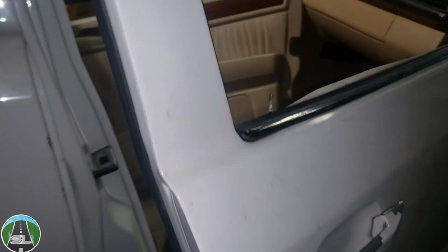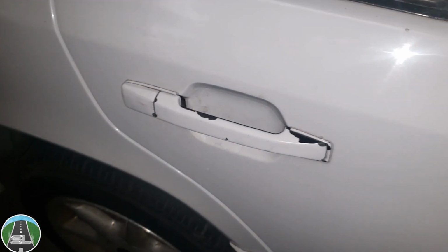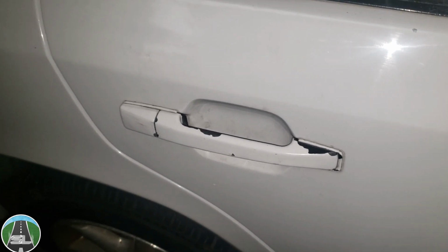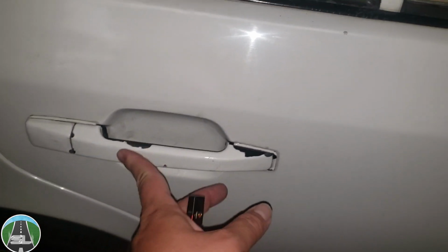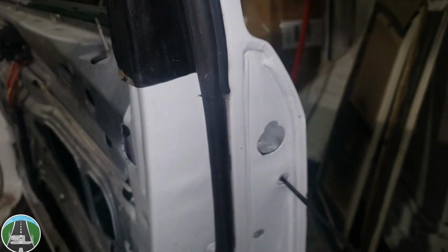And this door, the handle on the inside works, but the handle on the outside does not. Now, something that I didn't film when I did the passenger door, I fixed that door. By the way, I think I'm going to go back to the original door handles. Yet something else in this journey of everything that's painted white, I think I'm going to go back to the original door handles with the chrome strip, which maybe there's a chrome strip underneath there somewhere. I don't know.